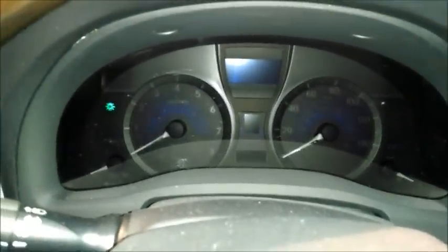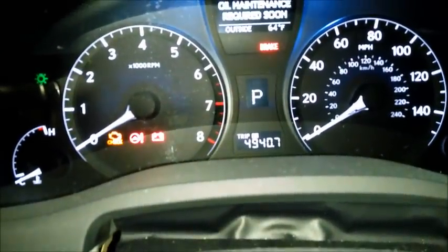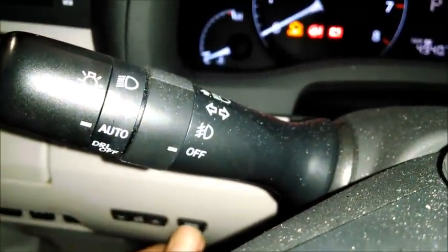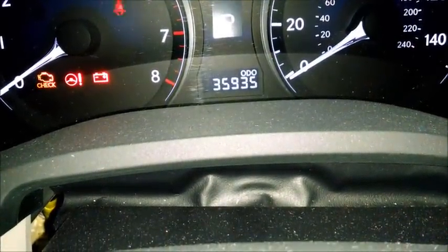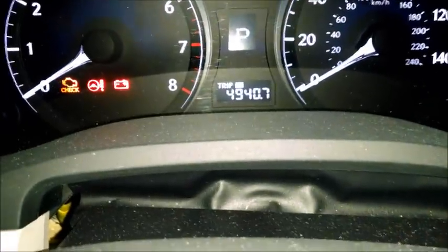Now that you've done your own oil change, you want to reset the oil change indicator clock, if you want to call it a clock. So get in the car, press the ignition button twice without starting up, and you're going to get in the middle, you've got your odometer, and to the left down below where my thumb is, that's what switches to trip 1 odometer, trip 2 odometer, or regular odometer. So right now we're on trip B, regular odometer.